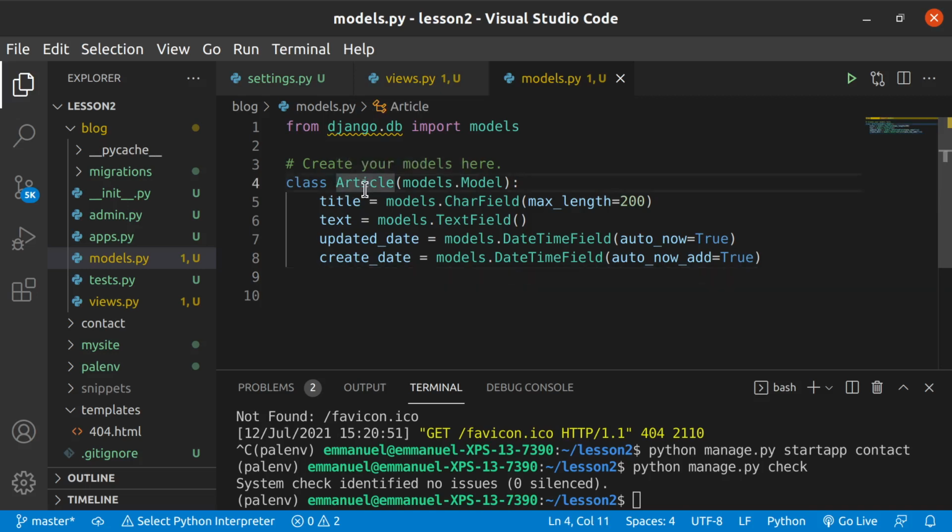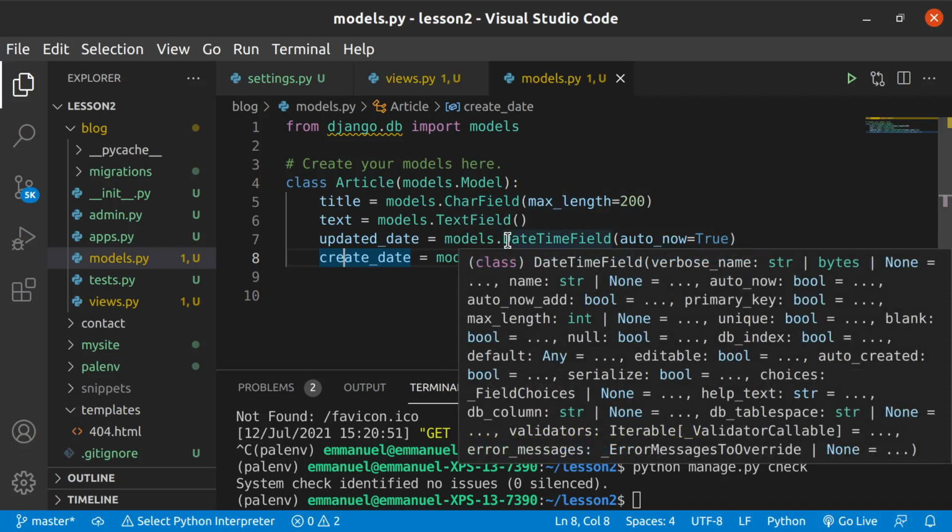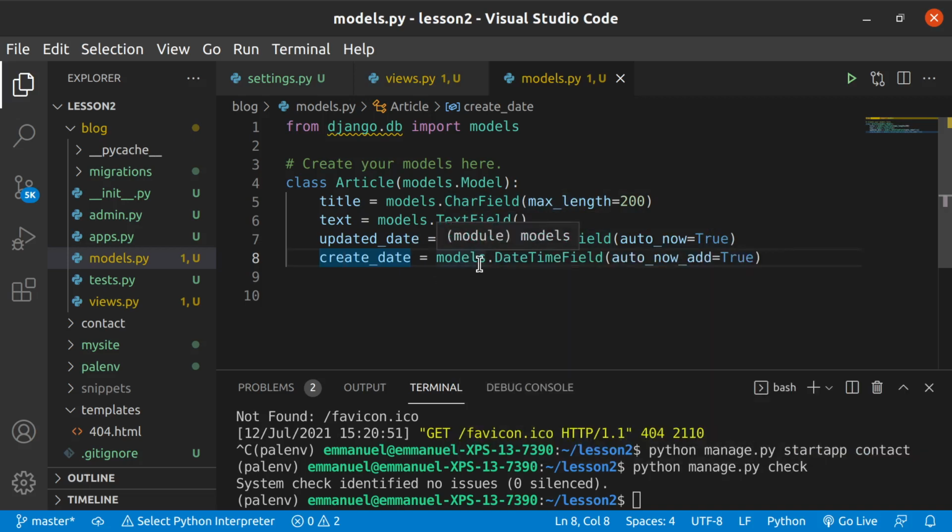So article will be the table name, and title, text, updated date, create date will be the column names, where our content is going to be. These help put constraints on those columns: this one is for the varchar, this one is for the text area, this is a date column, and so on.